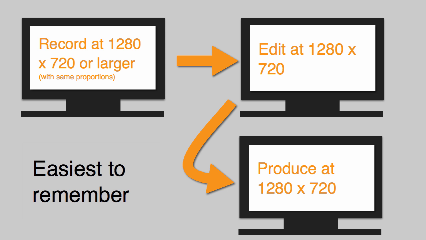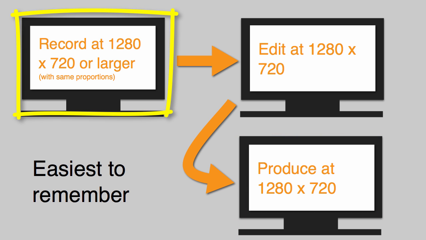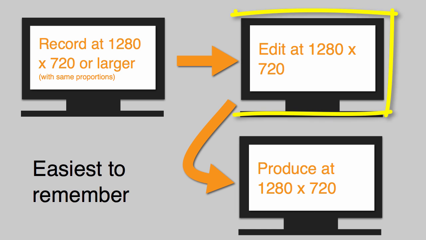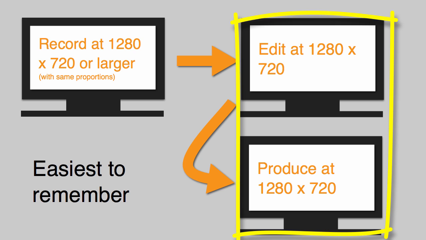What you want to look at is what size you want at the end, and then start with a size that's comparable at the beginning. It doesn't have to be exactly the same size, but it should scale proportionally. And then when you're in editing mode in Camtasia Studio, you want to make sure that the editing size actually matches the size that you want to produce at, so you can eliminate this black bar. Not a huge thing, but something that you want to really consider.